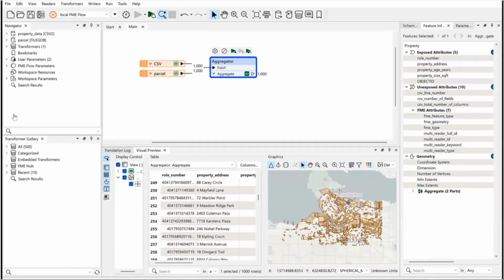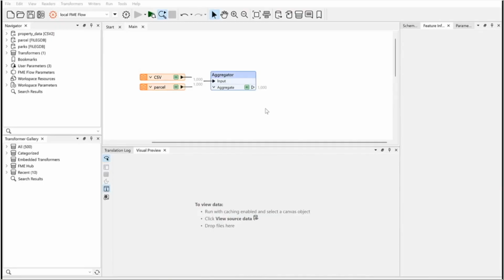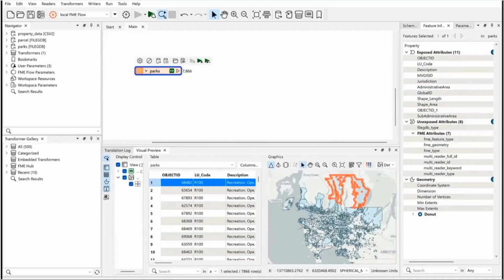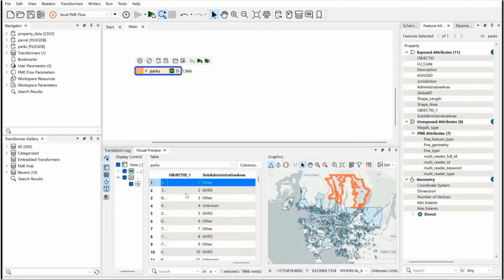Yeah, and then for the next example, I have a parks geodatabase down here. And you can see that in this data, it's all of the parks in Metro Vancouver. It has a lot of information here, as well as a lot of sub-administrative areas.